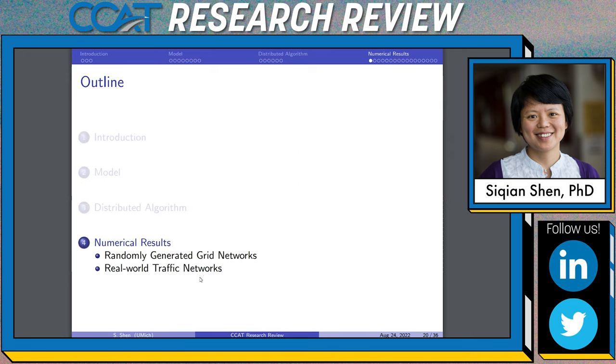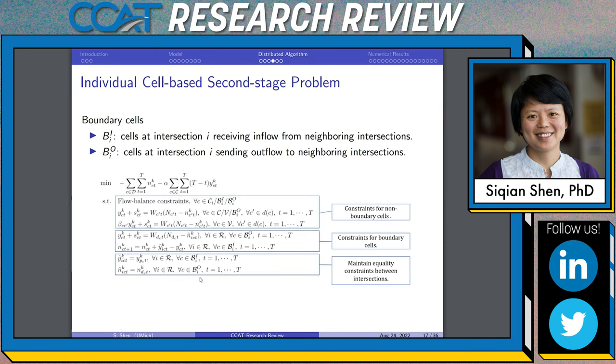Yeah, thank you. I do have a related question about the objective function. In your problem, you're trying to minimize or maximize the throughput with the flow. And one of your metrics later was average travel delay. Just wondering, do you think there's any difference if you formulate the problem in a different way?